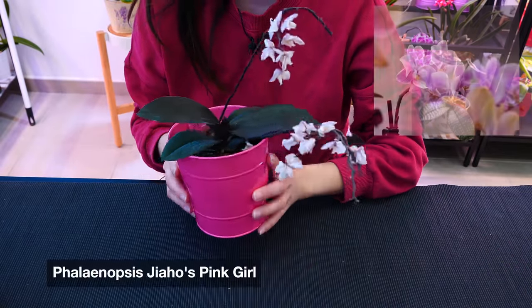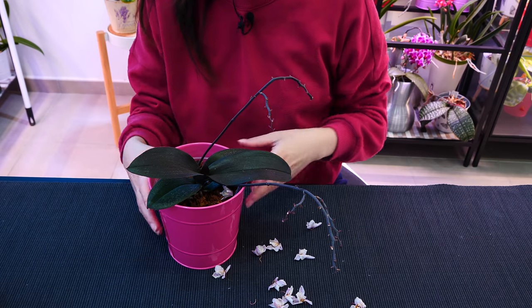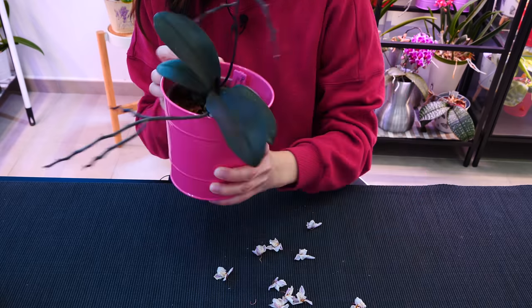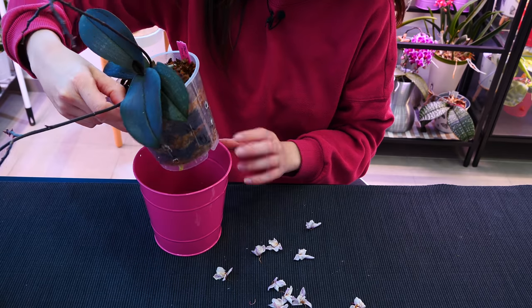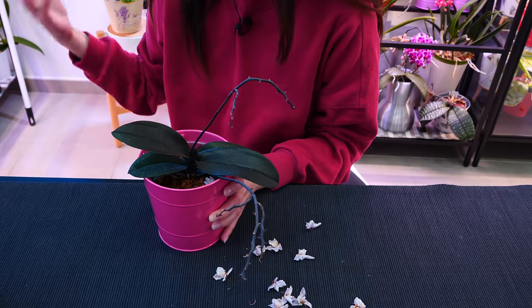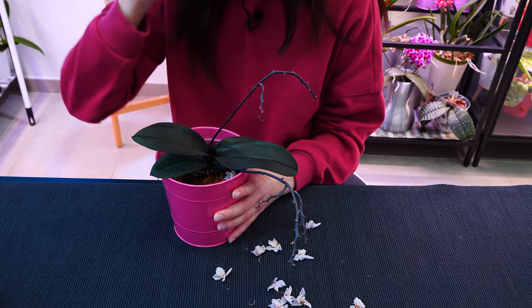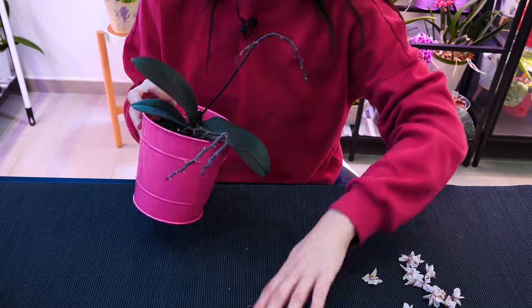Next up, this is J.O.'s Pin Curl — and all of the blooms are gone. I'm going to cut away the flower spikes right at the base. Do we see? This one already started to go into vegetative growth — we have new leaves and new roots. And it feels heavy, so it is still damp. This is the difference that flowers make: this one doesn't need watering right now because it went into vegetative growth. That's the difference. I do not neglect them.